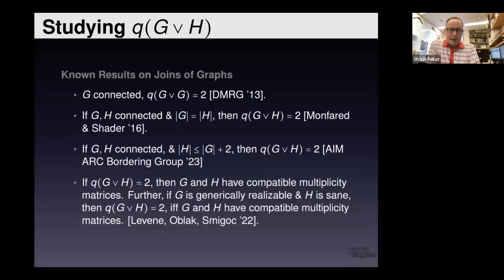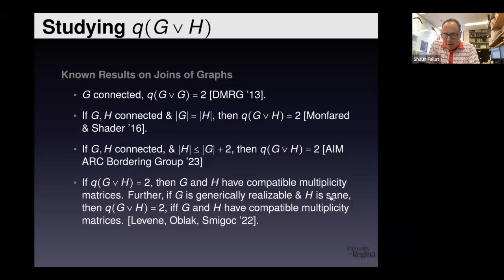But their characterization is extremely, well, I should be careful. Their characterization is mildly complicated. So you see here, you have this concept of generic realizability. Okay, so that's a property. And then you have this other property called H is sane, which is like spectrally arbitrary, nowhere zero eigenvectors, right? With awesome acronym. I mean, that was really clever on their part.